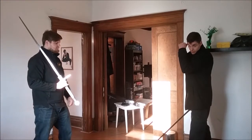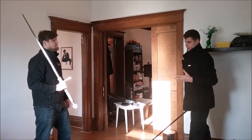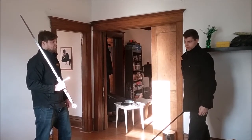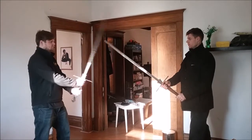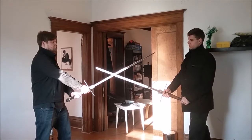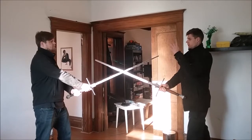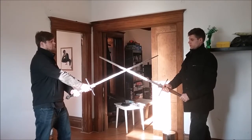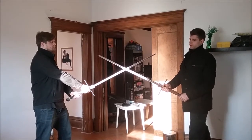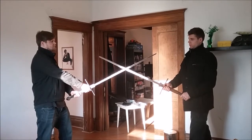It's mostly to teach all of the transitions so that you can learn to get your strong on their weak. So we start out in the same position, and I'm going to attack Bernhard from different positions. The first version is just staying in the bind, staying on the same side of the sword, and then switching sides of the sword as I choose, and then also leaving the bind, right?